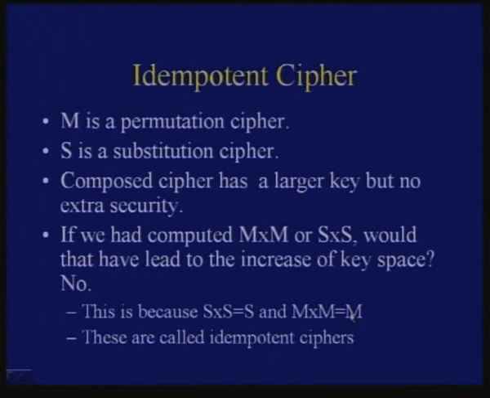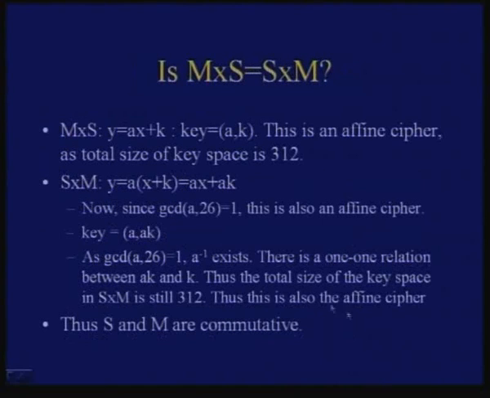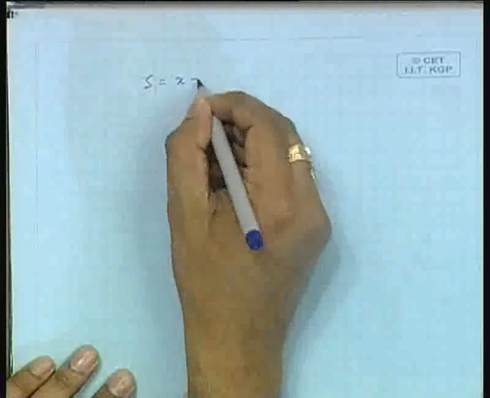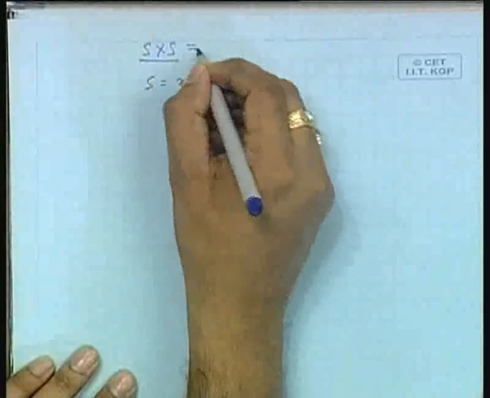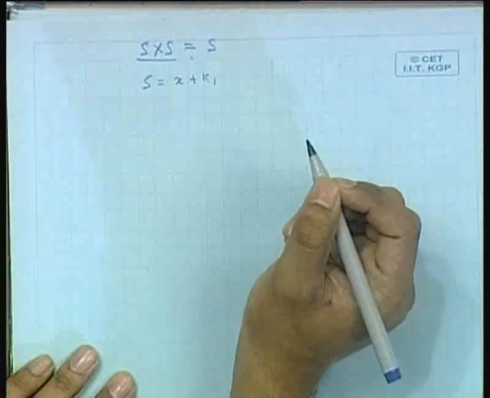You can easily observe this from the fact that if I had done M cross M, I would have done ax and then a times ax, but my key size still wouldn't have increased, because doing a squared doesn't increase the key space. Similarly, consider the shift cipher: you do one shift and then another shift, and in both cases you can represent that by a third shift. Do you understand what I'm saying? If you consider S as x plus k1, for example, and I'm considering S cross S, I'm trying to argue that S cross S is actually equal to S. So what is the idea?